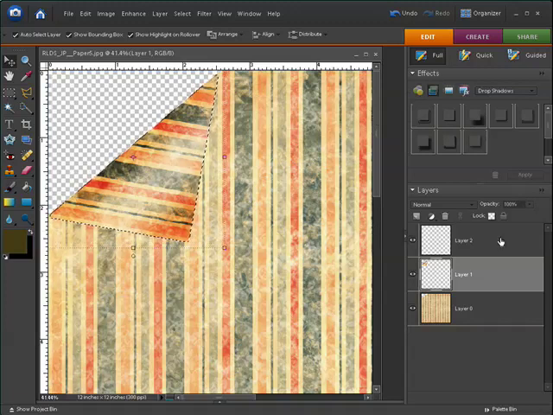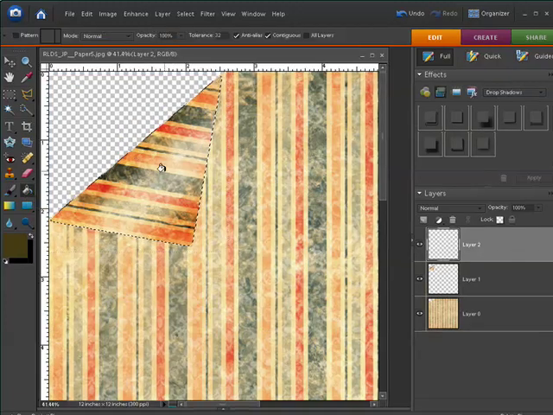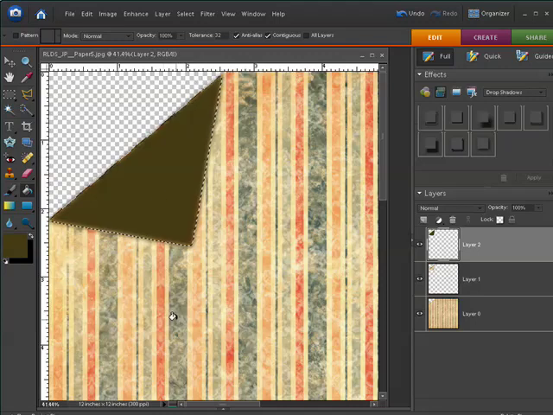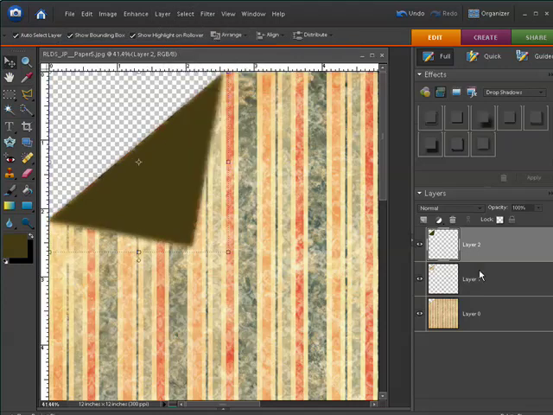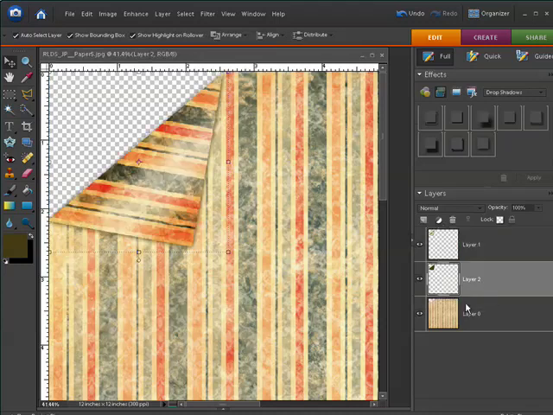Now making sure that your new shadow layer is selected, go over to the toolbox and click on the Paint Bucket tool, and then click once inside the marching ants and you'll see your shadow come in. Go back to the Move tool, and I'm going to deselect that selection now. Next I'm going to drag the shadow in between the corner and the background paper, since that's where it belongs. And I'm just going to turn off the visibility of the corner layer for a moment just by clicking on this little eye icon.